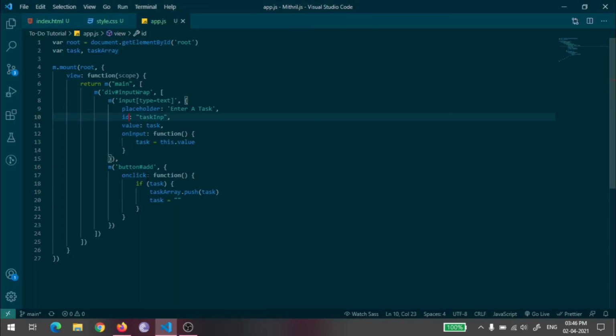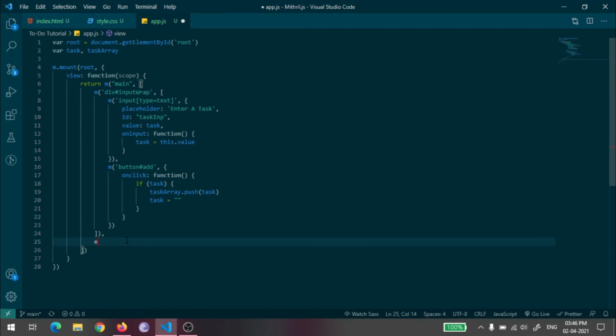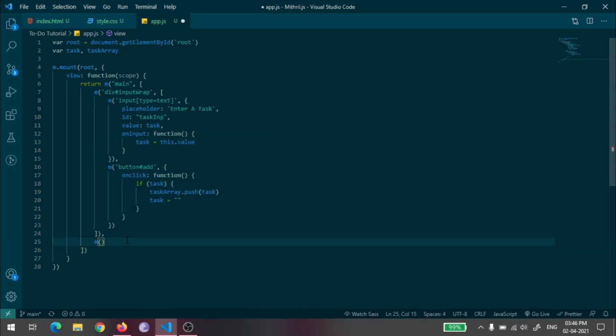Okay, and as we said, we have created our input wrap, and the next thing we want is our list of tasks. For that, we will create another div with, let's say, id task wrap.